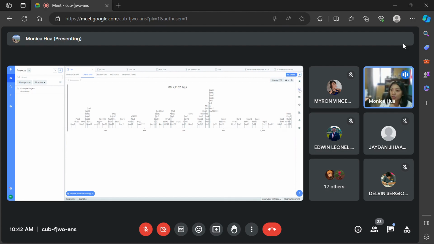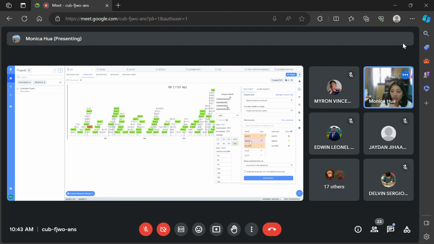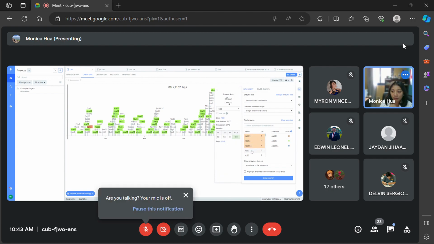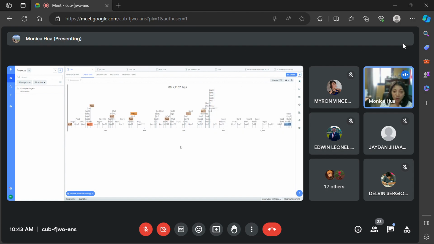What you can do is go to this scissors. The scissors will tell you all of the restriction enzyme sites that are on it. So look through the OD sequence and see what restriction enzyme sites you have.